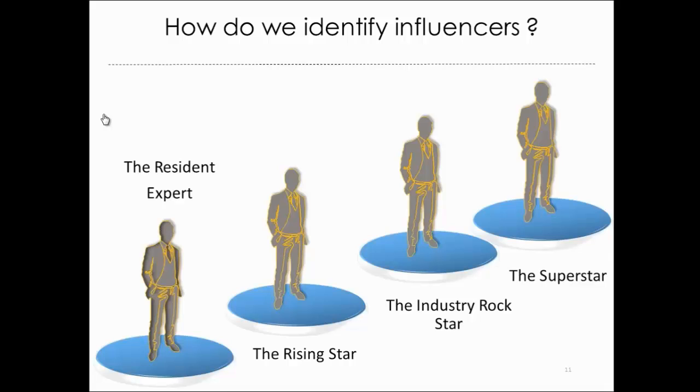Let me give you an example from another space. Let's talk about cars. When you talk about cars, there are various experts who've developed cars over a period of time. So Dilip Chhabria could be somebody like a superstar, right? Because he's the king of customization. He has probably customized cars for celebrities, for everybody, and his creations are brilliant. So he might be a superstar. But at the same time, your resident expert could be your neighborhood guy, not a regular garage, but this guy in your neighborhood. And in Bangalore, we have a lot of these guys in places like Koramangala who customize cars. They're good in their own way, and they're very influential. You talk to them, you learn a lot about vehicles. And they will influence you to either do something or not to do something. So your degree of influence would vary from resident expert to superstar.